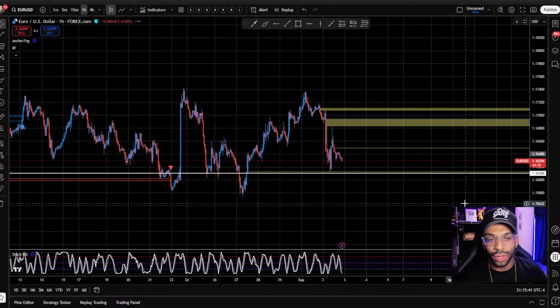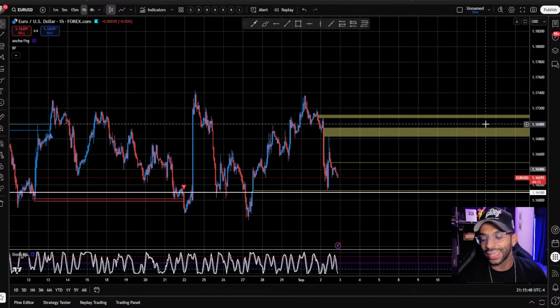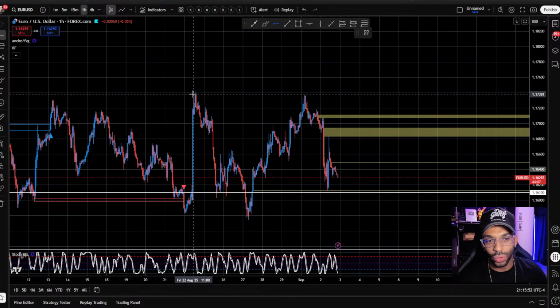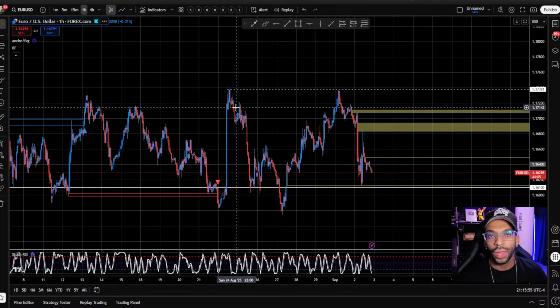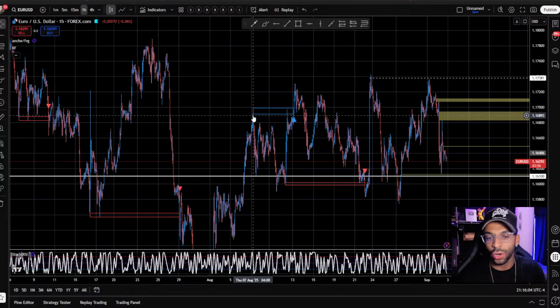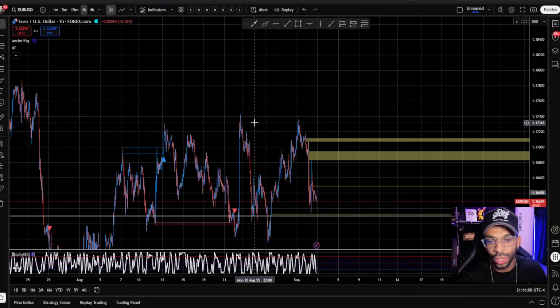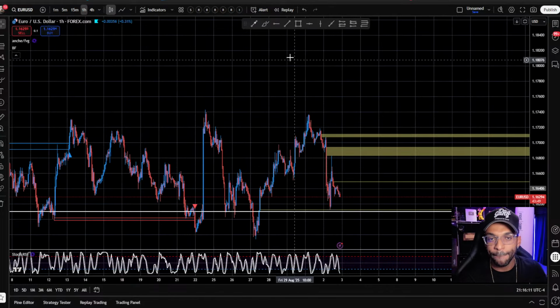So the idea of the Teacup strategy, and I'll break down the concept of it, and then we'll go into how it actually works, is essentially a double top formation where we're looking for the market to pretty much hit a high level. If we're talking about a double top formation, you guys know the double tops typically have to be formed at the top of the market. We don't want to enter double tops in the middle of the market. We would want to enter them for the best setup at the top of the market. So you'll have a higher high, all right, level, as we see right here, for example.